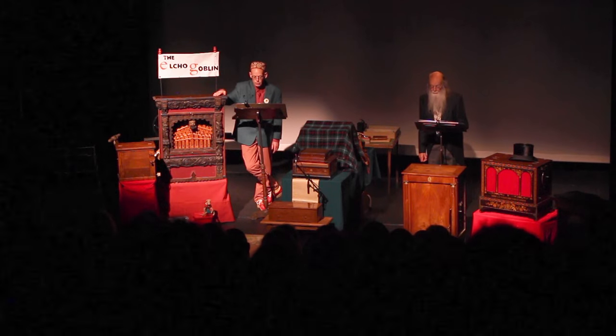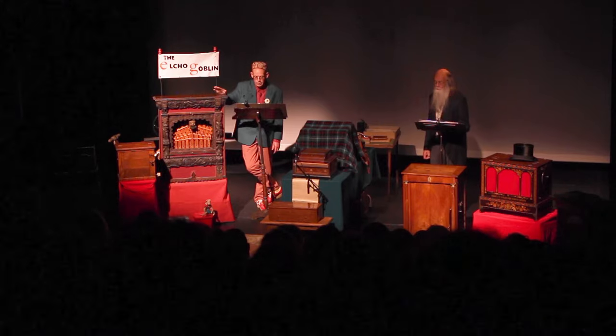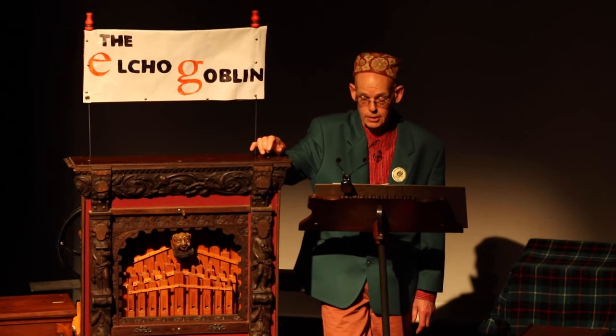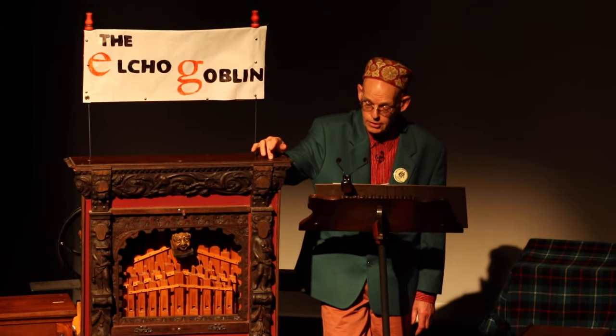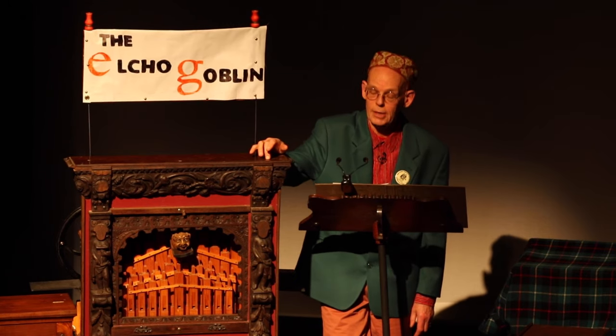So how do these organs work, and how is the music produced and stored on them? One thing that they certainly aren't is a hurdy-gurdy. This is a medieval stringed instrument that has survived to the present day, and its only similarity is that it's played by turning a handle.